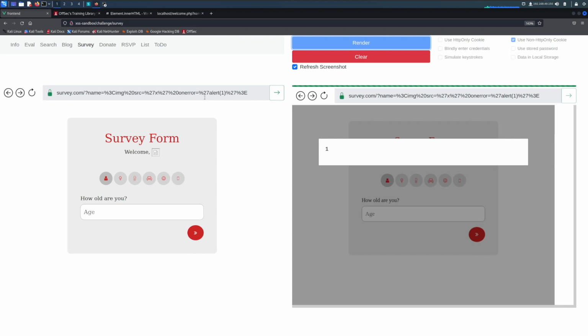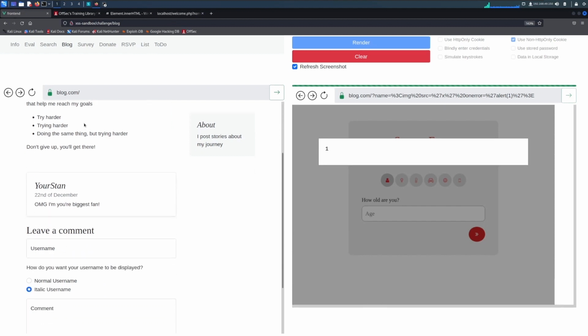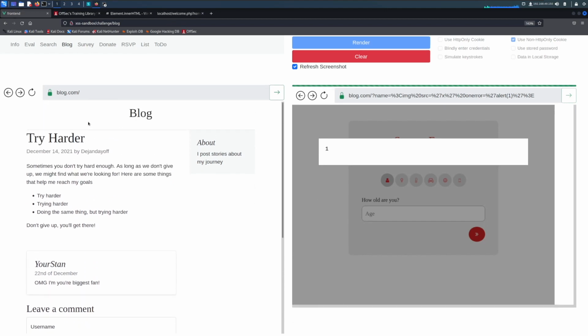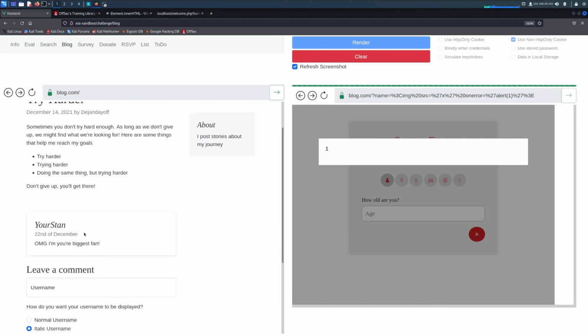To showcase this, we'll be working with the blog application. Now, web apps like blogs, social media, forums, review sites, basically any app that has a lot of user-generated content displayed for other users to consume is always a great target for stored XSS. A quick glance at this web page shows us that comments of other users are displayed for all visitors to see.